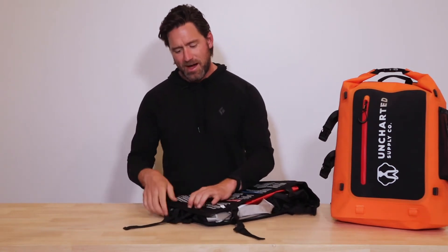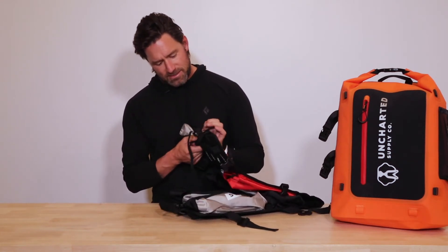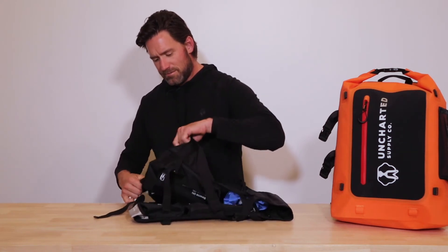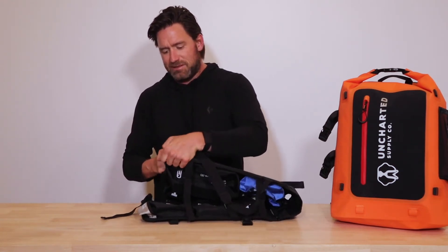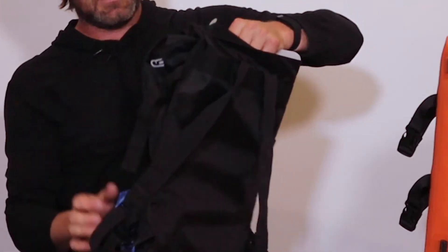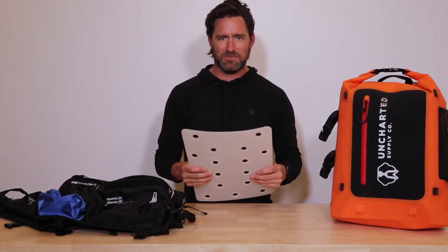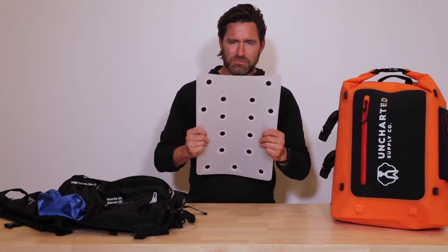So it just gives you more flexibility, more options. We've added a pocket this year on the 72 Pro for any important documents, and then it's pretty easy to open up these panels. There's hard plastic panels in here, and inside is a PVC piece of plastic that's pre-drilled to have holes for snowshoes or arm slings. It's already made. There are two pieces — it's flexible, but pretty rigid.